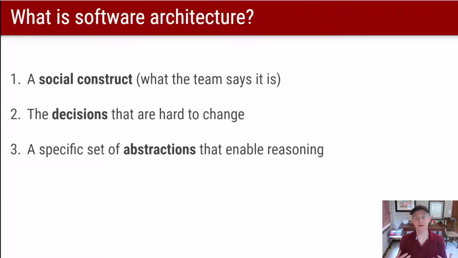The first thing is it is the least specific. It says that software architecture is a social construct, okay? If I say that's architectural, then it's architectural. That is, if our team says it's architectural, it's architectural. The second is more specific, and it basically says the team will make a set of design decisions over time, some of which are really hard to change. Let's call the hard to change decisions software architecture. But it doesn't really go beyond that.